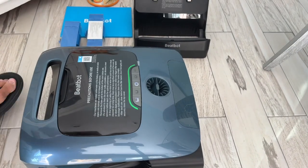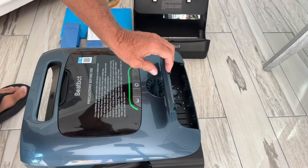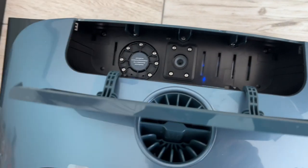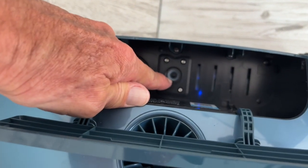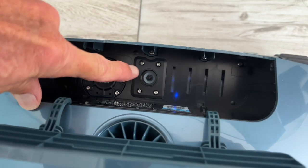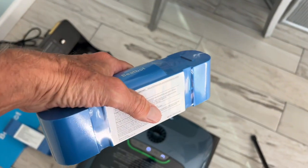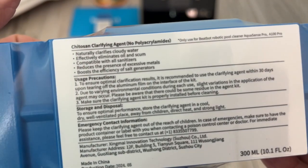So apparently in here is where that goes. Apparently right in here is where these go. And you can see the spot where the head smushes in there, and you just got to click it in there. You can see there's a little blue light there. So that's where it goes. And so what we've got to do is get the plastic off of this, and we're going to put it in there. Let's go ahead and take a look and see what this says.